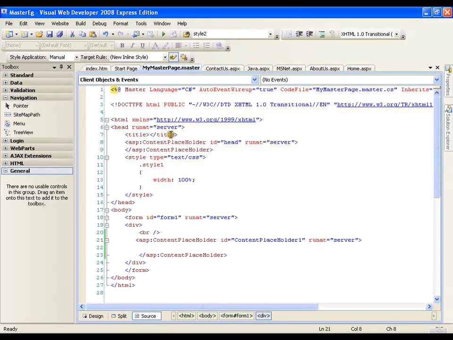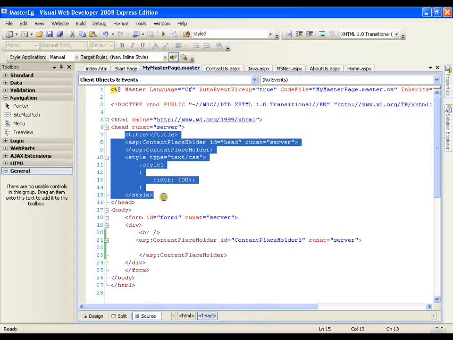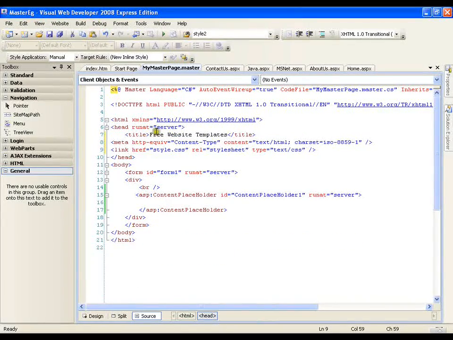In the source code of the master page, I have got the head tag, and I'll paste it in the head tag. Now this is the link to my style sheet, and I'll change the title. I'll make the title as my portal, and I'll save this.